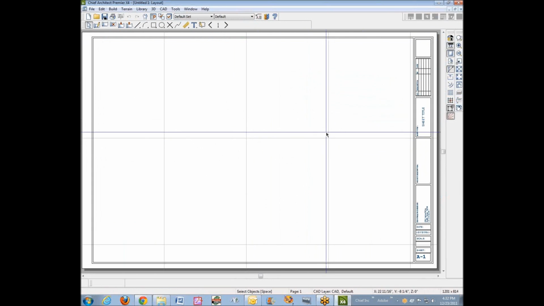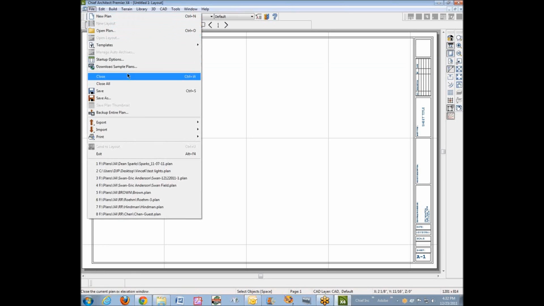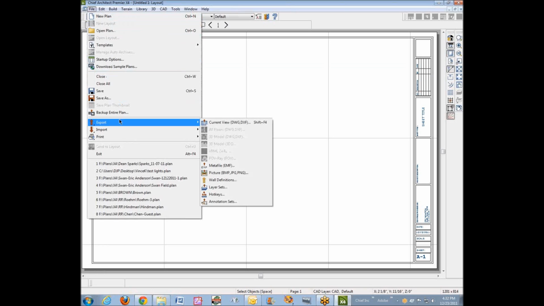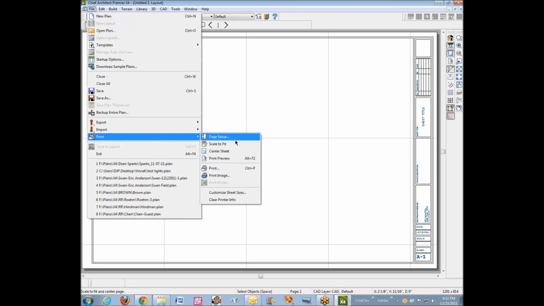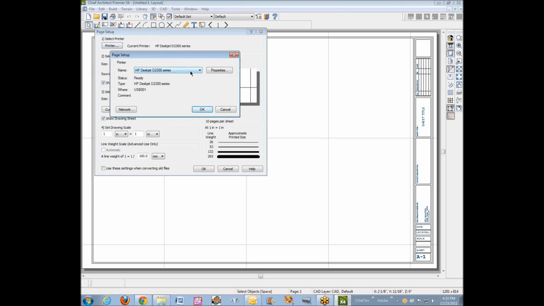Okay, you can see these gray lines in here. Tells me right off that my printer's not set right, so we'll fix that up. This isn't a tutorial about layouts, but might as well be fastidious. Go to print, page setup. Yeah, see those same lines kind of show up here because the drawing sheet's 24 by 36 in this particular case, and the printer is set to my little letter size printer.